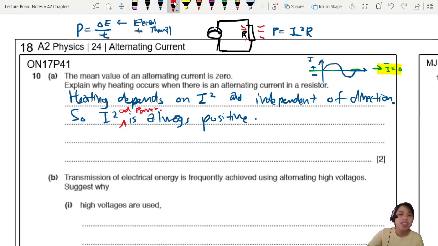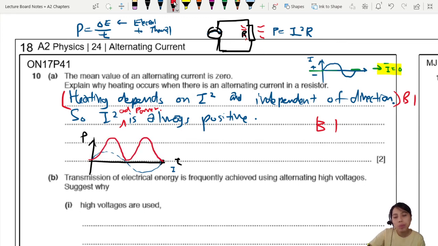So two marks. One comes from, this question is all over the place, but you talk about heating depending on I square, doesn't care about direction. No matter which direction, you will still have energy loss. Then you can say I square and power is always positive. Just if you're curious, how does the P power graph look like? If we use our I square graph on the top right and try to draw a power graph. So let's say this is the current, dotted is current. You want to draw power. Power will then be square. So something like this. No negative, always positive, just different amounts of power being dissipated by the resistor. So very hot.